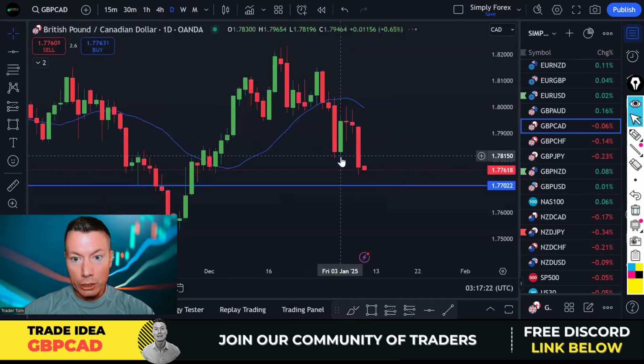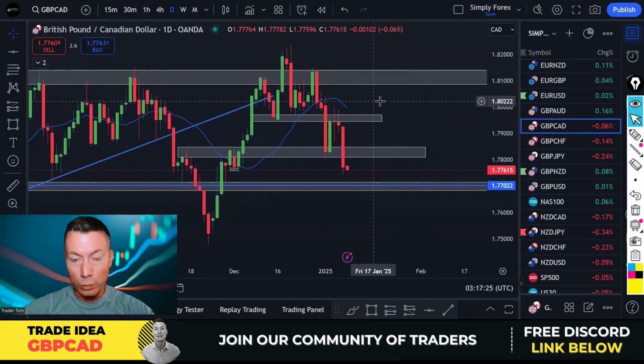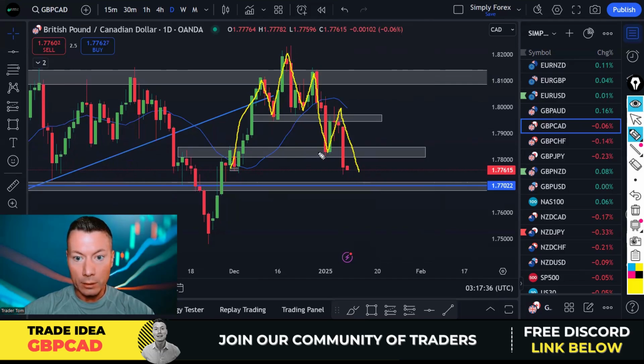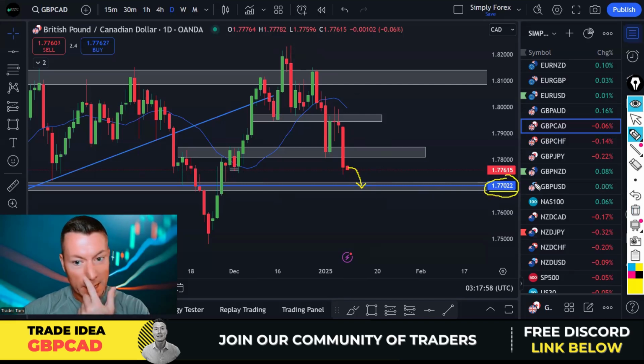If we drop down to the day chart as well, this pound weakness continues, right? You can see we are in a downtrend. Okay, and we've broken these lows here as well. So we're getting lower lows, lower highs. That is the quintessential downtrend below the moving average 20 as well. And we have a little bit more room to move into, back down to this support level and this psychological level of 1.7700. Okay, so that'll be our target. We've got a nice big bearish candle.